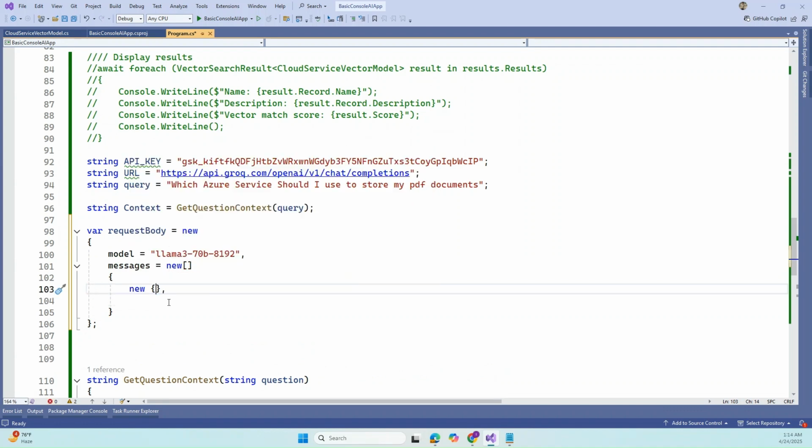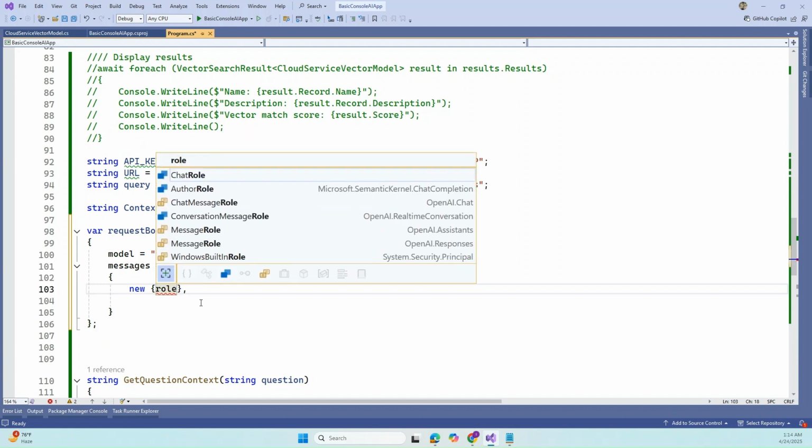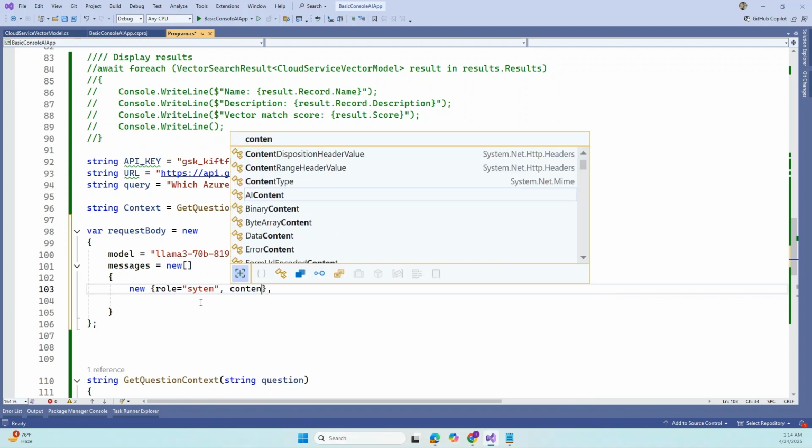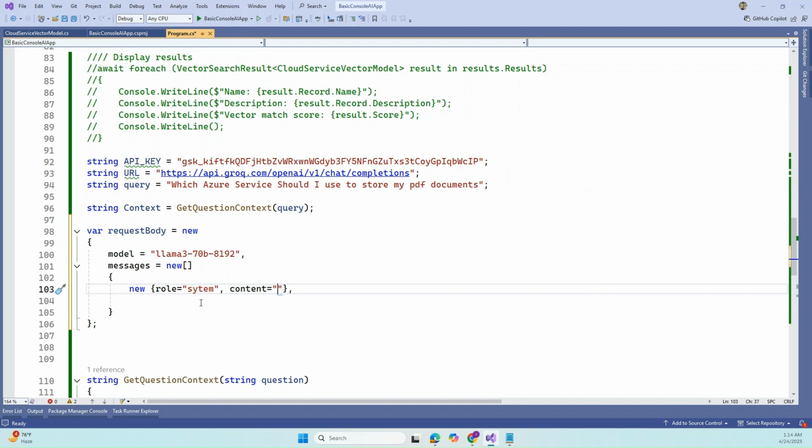In the first object, I need to set the tone or the behavior of my bot. So I will specify the object role, and in the role I will say system, and in the content, because here I'm setting the behavior or the tone of my model, I'm saying you are a helpful assistant specialized in Microsoft Azure cloud services.